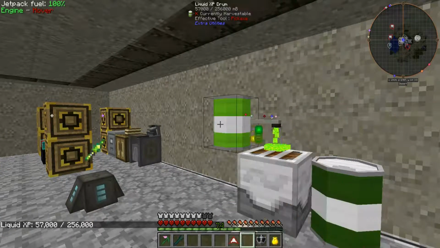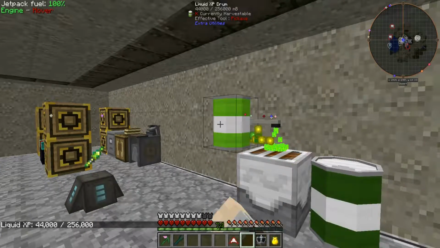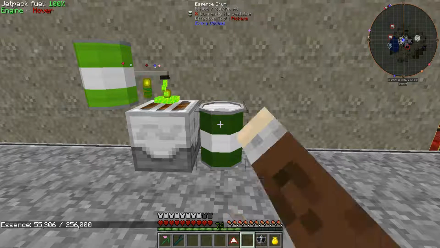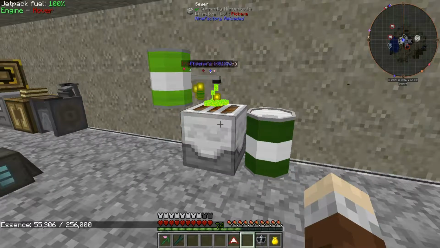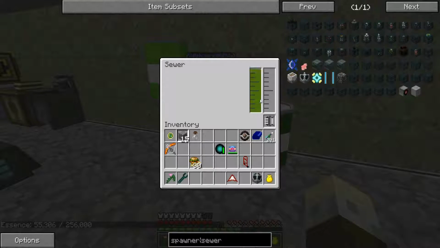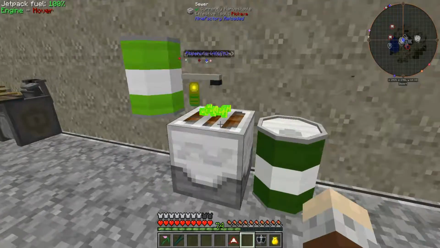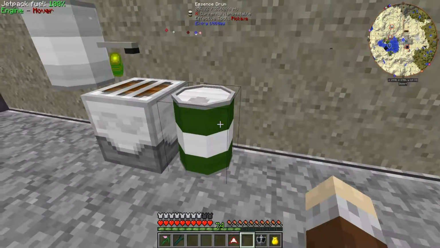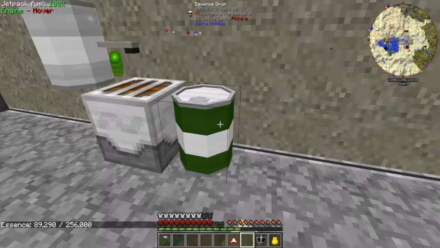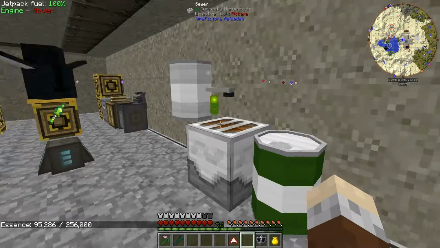The exchange rate of liquid XP to mob essence is clearly quite low. But that's still 56 buckets and still climbing. And I don't know how quickly this thing sucks in the stuff. I mean, that looks like quite a bit of stuff sitting on top of it. So I don't know. And it's still going up. Yes, it's obviously just taking a while.